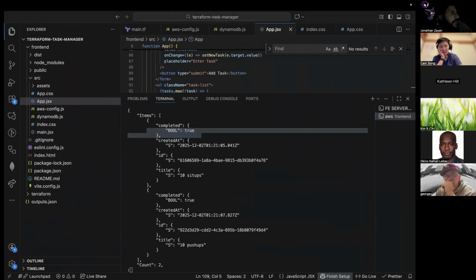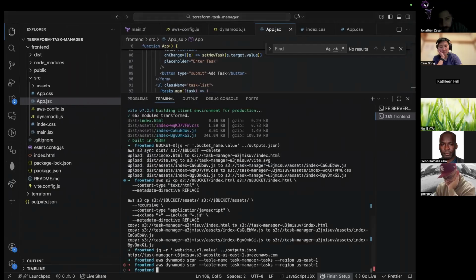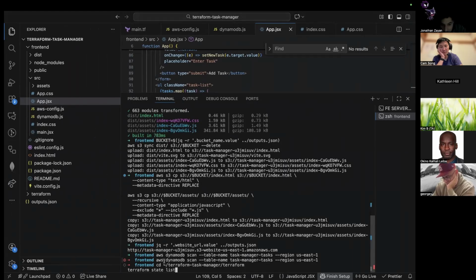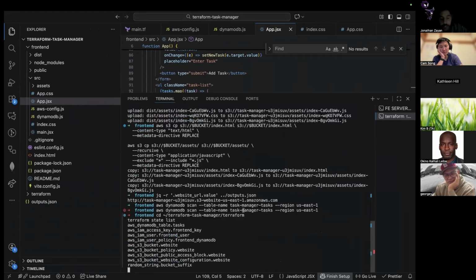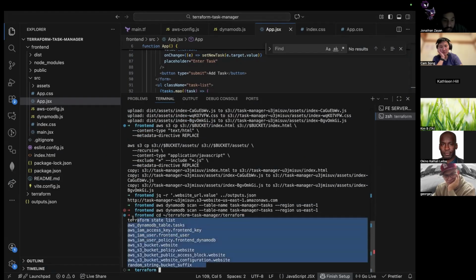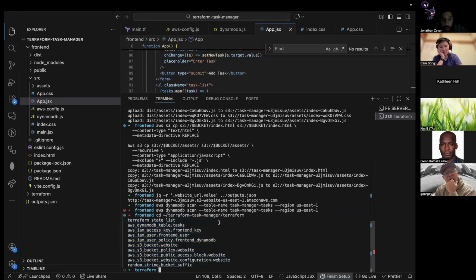Let's see what other fun stuff we can show you real quick. Here it says if you want to understand what you built. All right, we're going to run this here. What we're doing is going into the Terraform folder because right now we're in the front end. Remember, we want to be in Terraform. And then we're typing in terraform state list. This will give us the list of states. This is everything that we just created. We created the table task, the front end key. You guys will remember this. We went through this whole process. You can use it as a verification, or if you don't know what's on there, if it was someone else who made it.